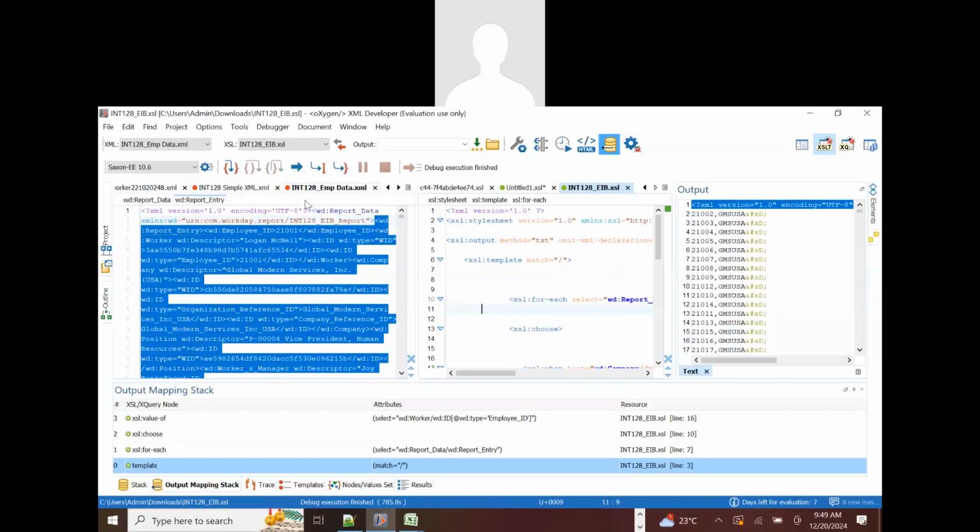You just go to Oxygen XML, take one XML sample, write the code, and run it, and it will display the output file. If you use a specific condition, you can observe how it works. Do practice, guys.